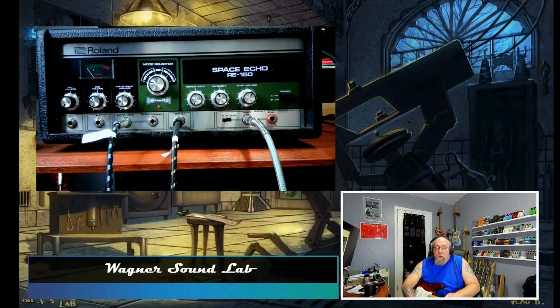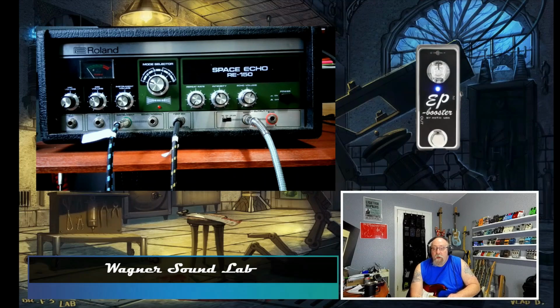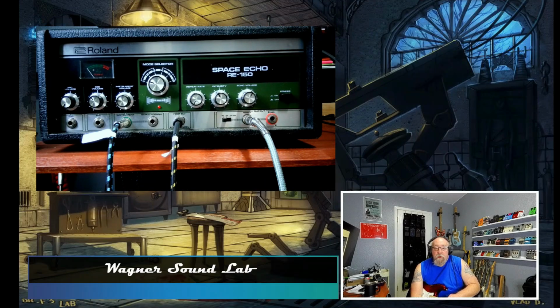One feature of both the Space Echo and the Echoplex units that needs mention is the preamp. There have been pedals designed after Echoplex and Space Echo preamps, Exotic EP Boost to name one, EP standing for Echoplex. The preamp adds a really nice warm saturation to the tone. It's very subtle and hard to describe, but you'd notice it if it was missing.